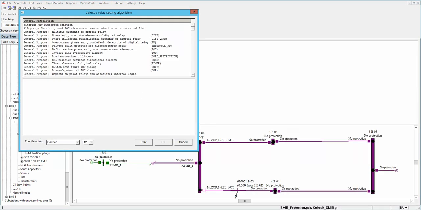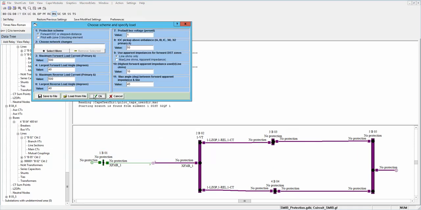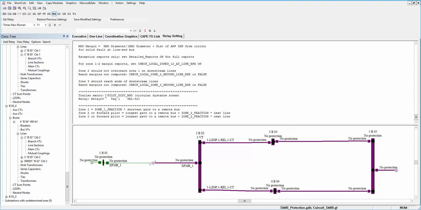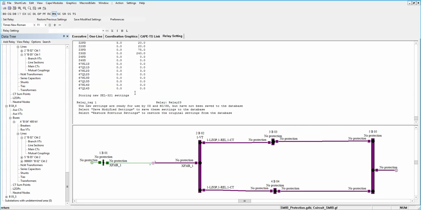It shows which element we want to set. I want to set the distance element for this relay, so it will get some inputs from the user, such as the load angles, load currents, and the system operation point. So I work with these values, and you can see that it will set the relay automatically.